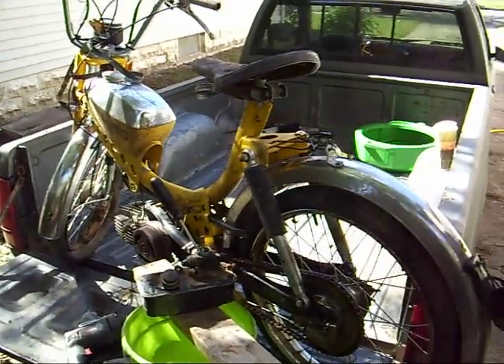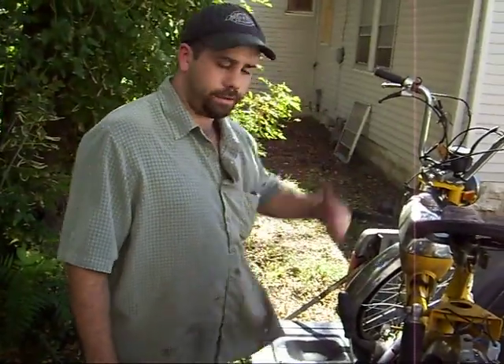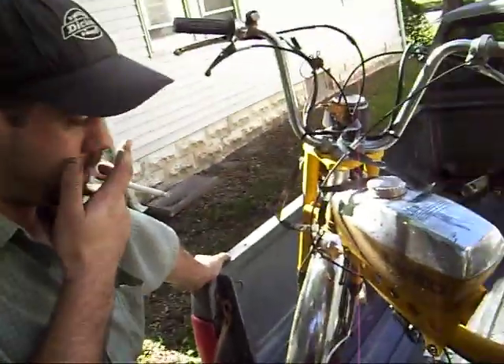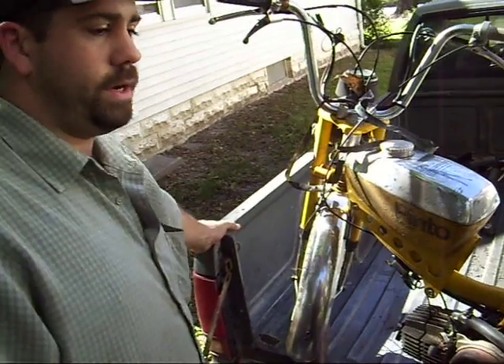We're going to do away with most of the electrical stuff except for the headlight. We may keep a turn signal but move it up. The gas cap is full of rust so I give up on that. The speedometer will probably come out. I'm going to see if I can get a tach on it. Get a shot of this coil — it's got an external coil which is kind of weird. It runs from the magneto up to the coil. I may try and find an actual two-stroke carburetor for it, but all you need is wide open throttle.